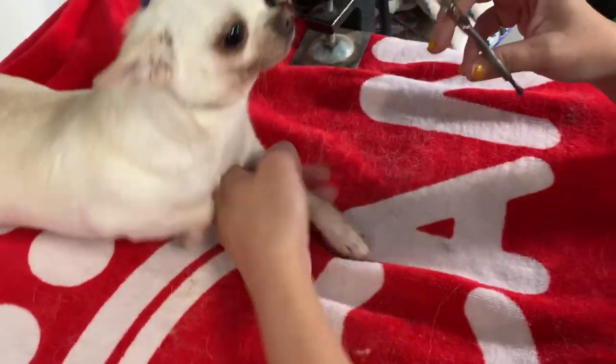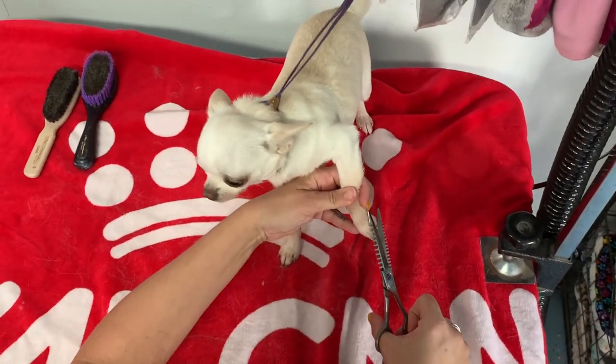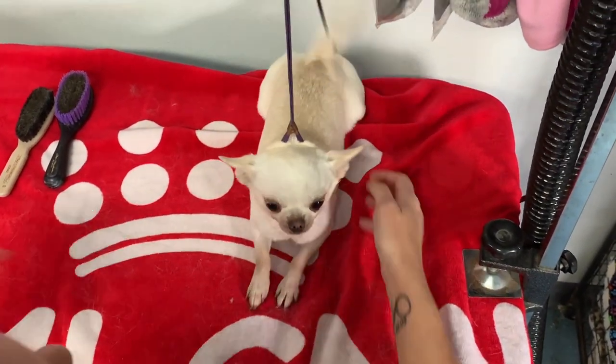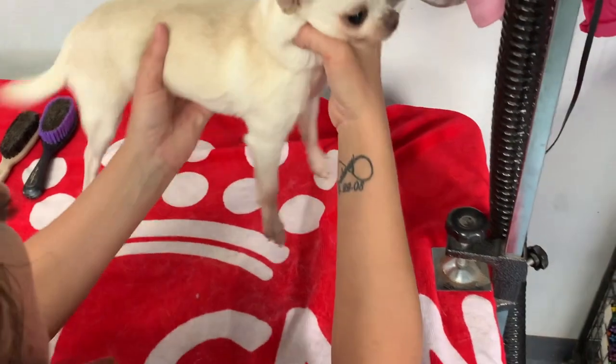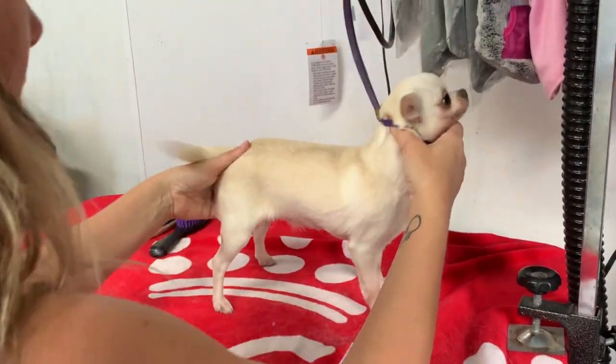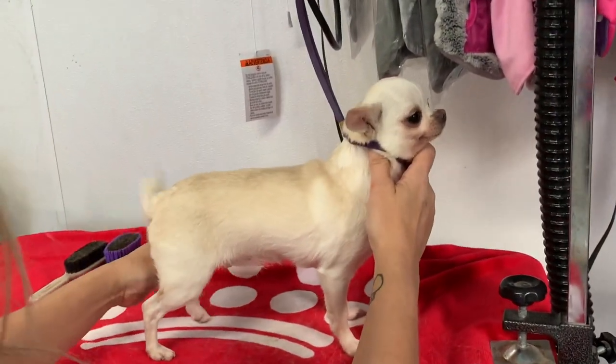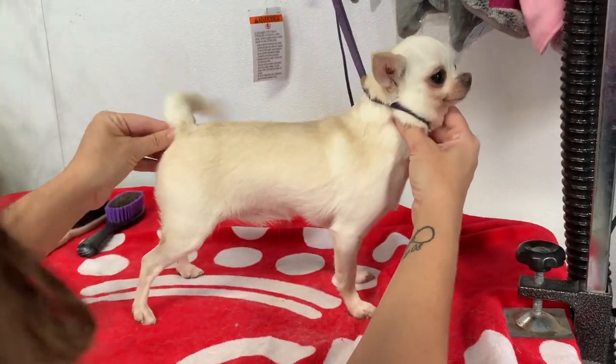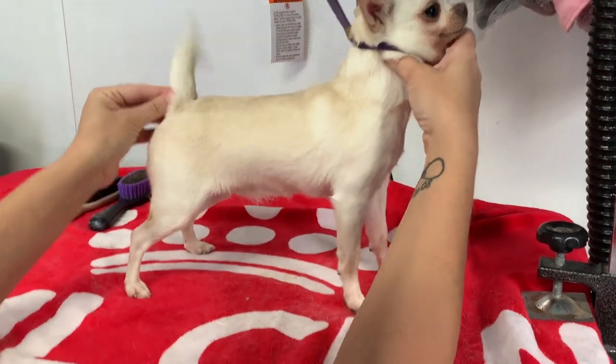At this point, I definitely need to remind you to go back and watch Episode 2, because for each of the long coat and smooth coat varieties she shares different techniques, but they can be intertwined and used on either variety. With a smooth coat Chihuahua, it's really important to look at the outline and the top line and see if there's any hair that needs to be trimmed.